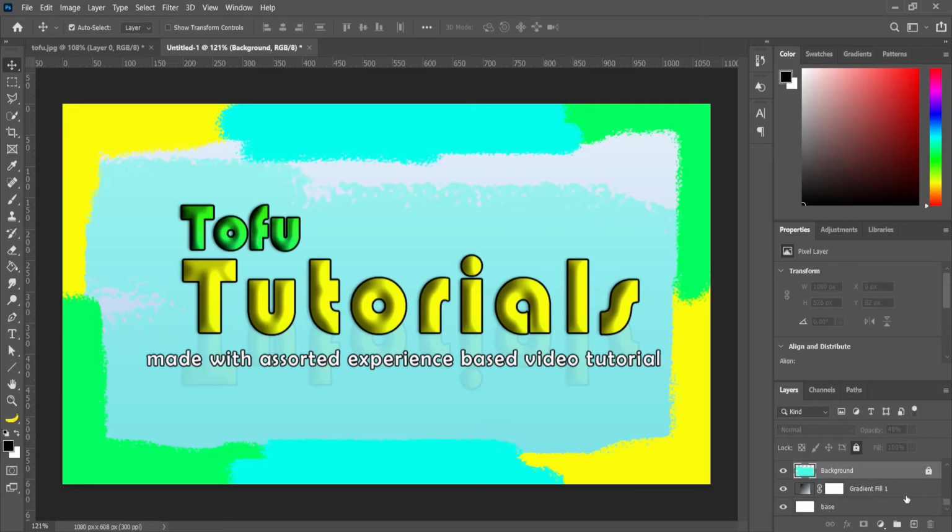The layers won't move because I'm using auto select, so it will select anything that's not locked. So go here in made, and we're going to create the shadow of this one.